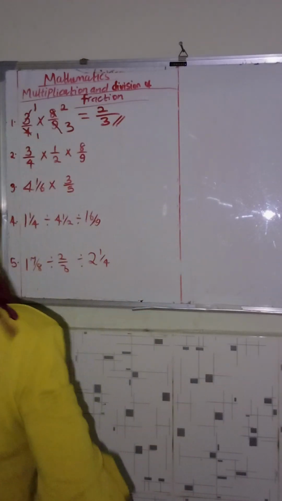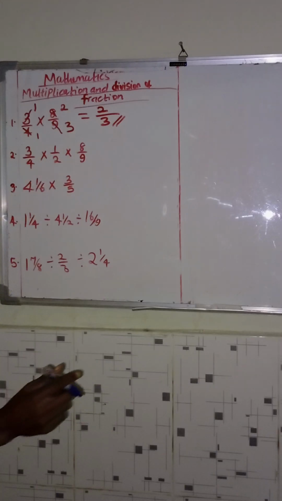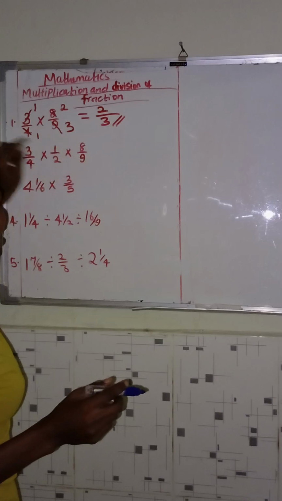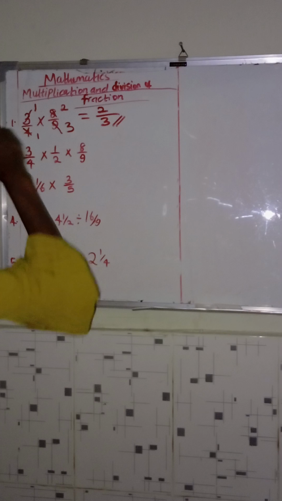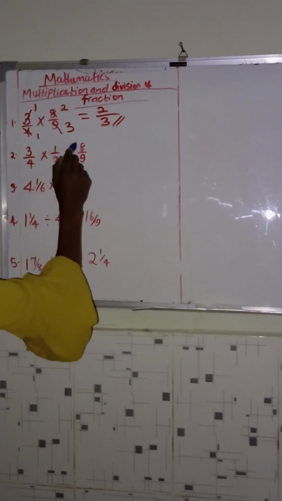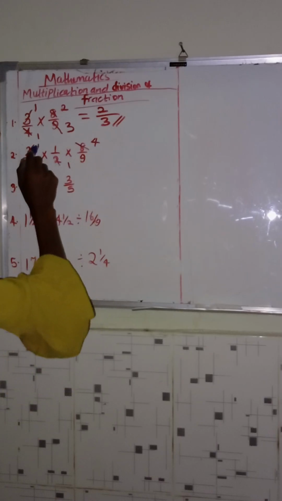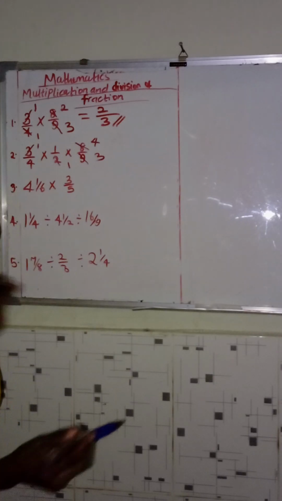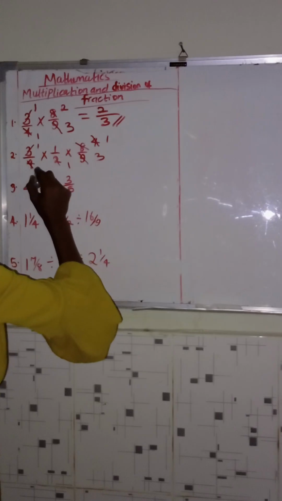All right. So here we have three fractions lined up, right? So 3 over 4 multiplied by 1 over 2 multiplied by 8 over 9. So find something that can go in each other, all right? So I can come here and say 2 here, 1, and 2 here, 4, right? 3 here, 1, 3 here, 3, okay? What other thing? I think, okay, yeah? 4 here, 1, 4 here, 1.